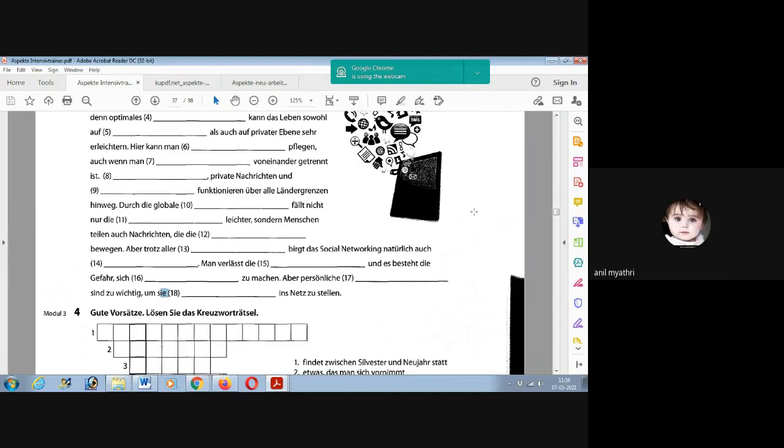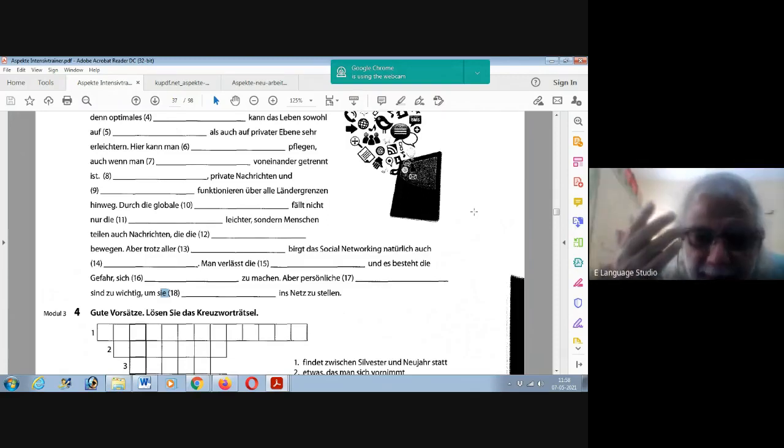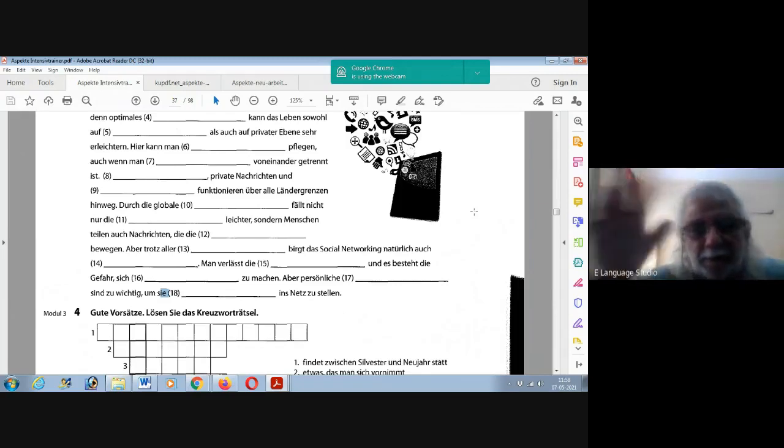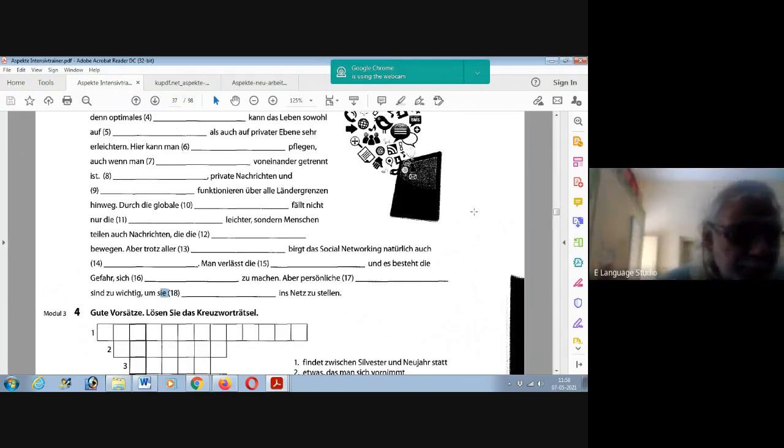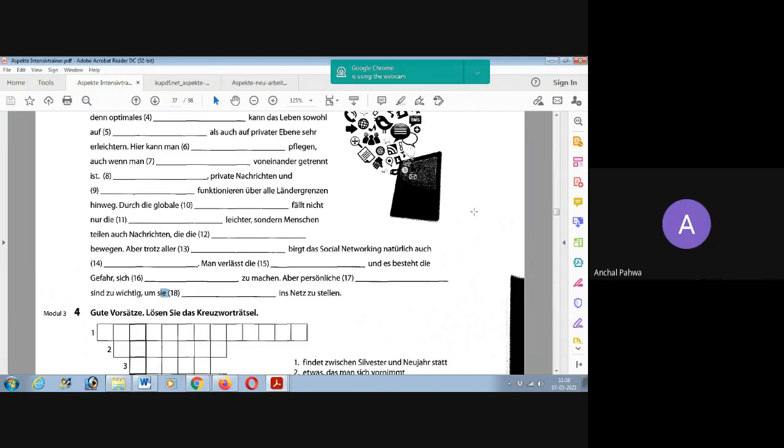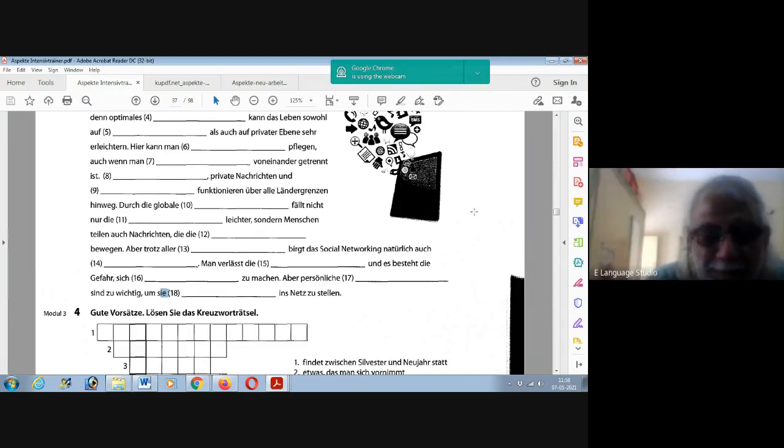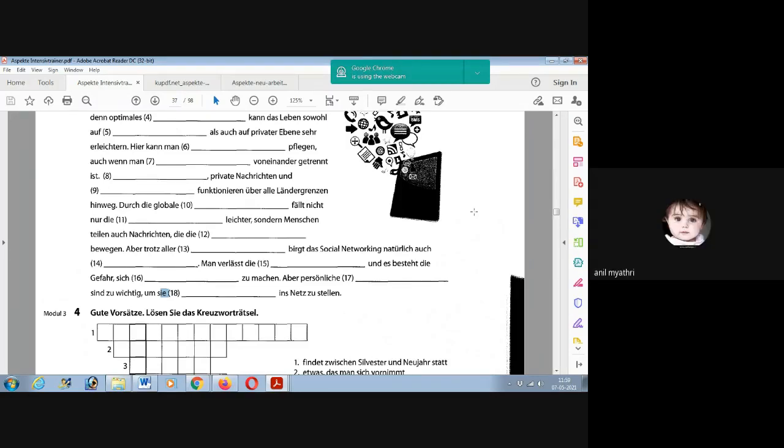but personal data is very important to be just put on the net. Bedenkenlos. Naturally is. Sie bedenkenlos ins Netz zu stellen. To put it unthinkingly, to put it in a very carefree manner into the net. Is that not correct? Ja, richtig. Ja, und das passt hier. Und 16 ist durchsichtig. Well done.